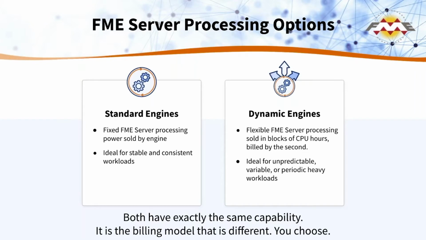You purchase FME standard engines. They're sold by the engine. So if you buy 5 engines, you own them, and you can do whatever you want with those 5 engines over a year. If they're idle, they're idle. They don't cost you any more. If they're really busy, they're really busy. Of course, the point is you really want to work to keep your engines busy, because when you're not using them, you have unused capacity, which costs us money.